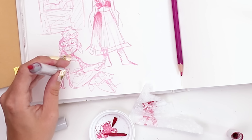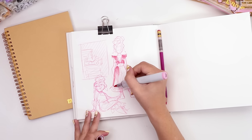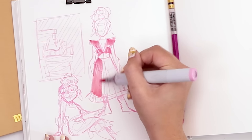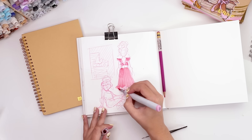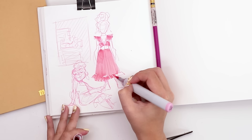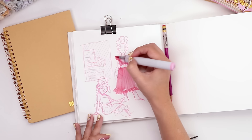Anyway, little tangent there — thank you for letting me get that out. But I forget it all as soon as I get to use a brand new full marker with a new nib — nothing beats it. Well, if you've ever bought a brand new Copic marker, that's a pretty similar feeling, but bringing to life a dead marker — I mean, that's kind of priceless, right?